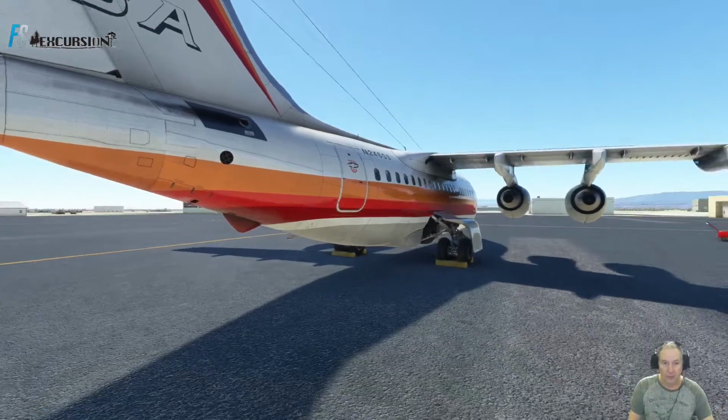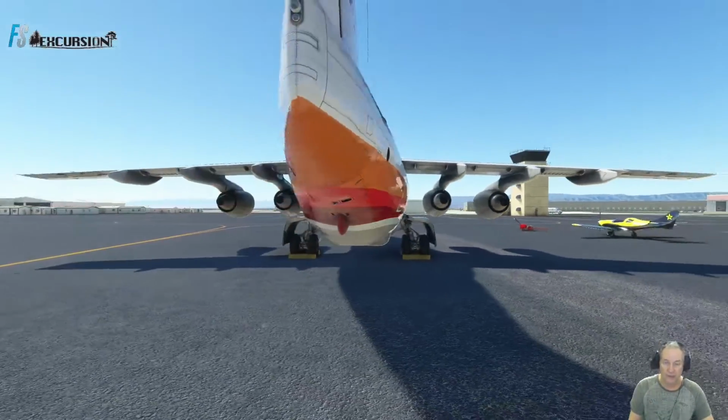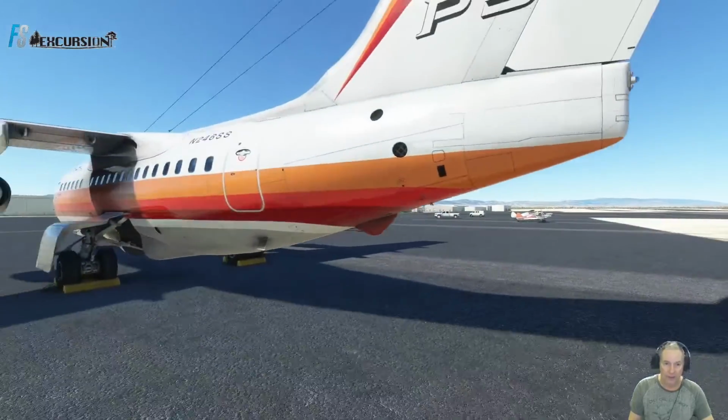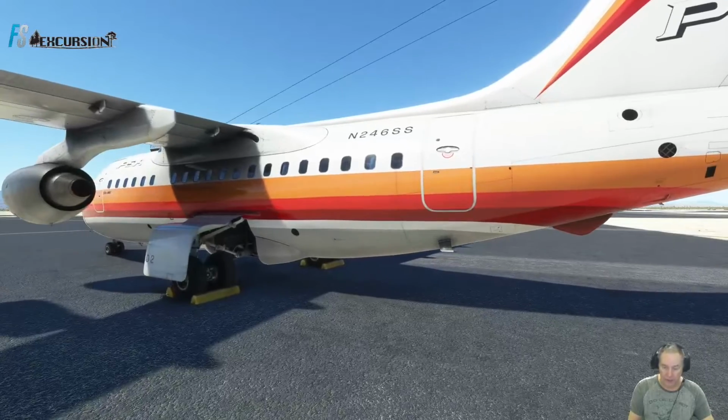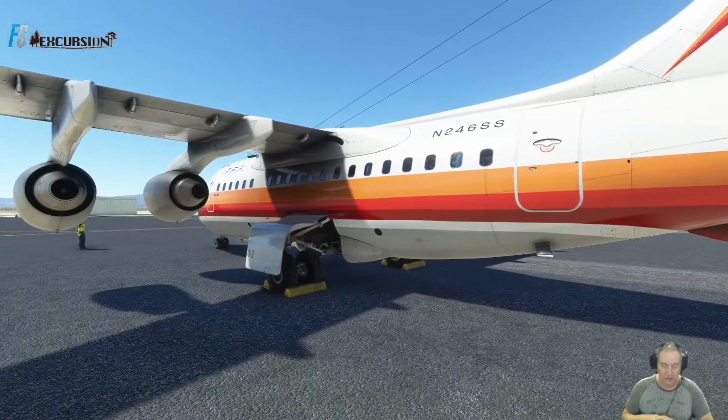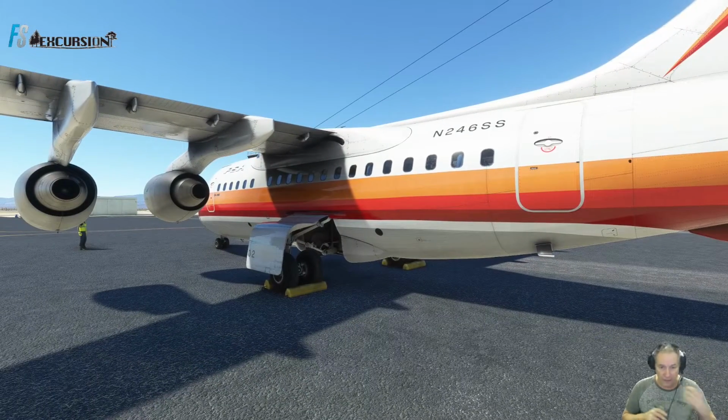And so at this juncture, I've given up for now on trying to paint the aircraft, and I'll just go with PSA going forward until I revisit this, walk away from it, and then come back and try again at a later date. Whereas with X-Plane, just get in it, go, and I'm on my way for the most part.